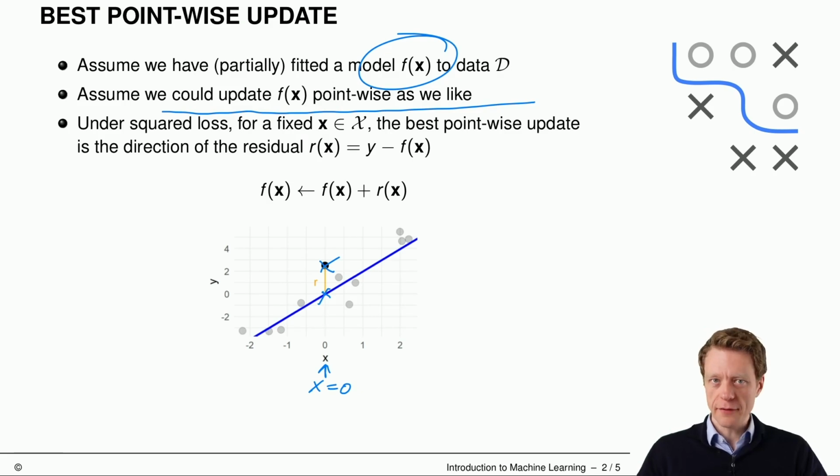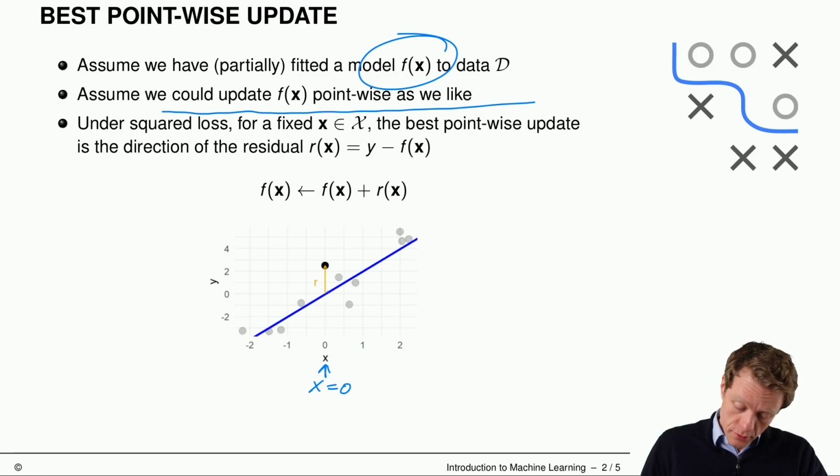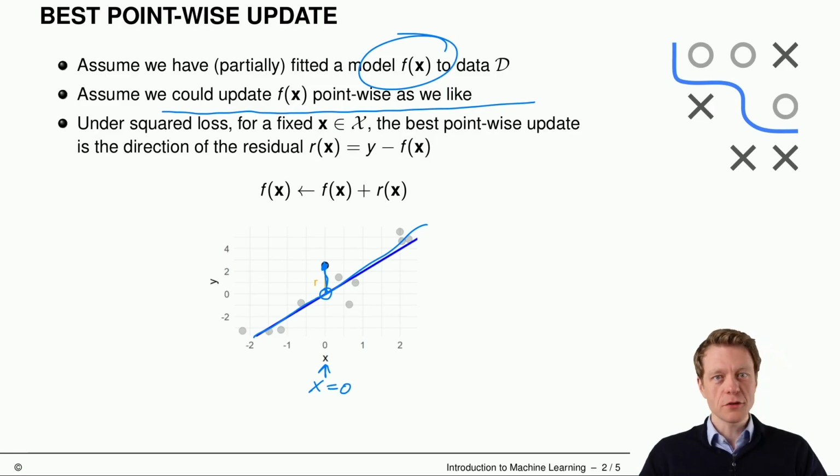So if we only have linear functions in the hypothesis space, that's not possible. Not without making the model very much worse for all the other data points, but if for just a moment we think about a hypothesis space which allows everything, then we could also just say, okay, let's just change the model here at that point so that we have this model here. So it would have this peak here, the model would not be continuous after that, but the fit to the data would at least be better, right?